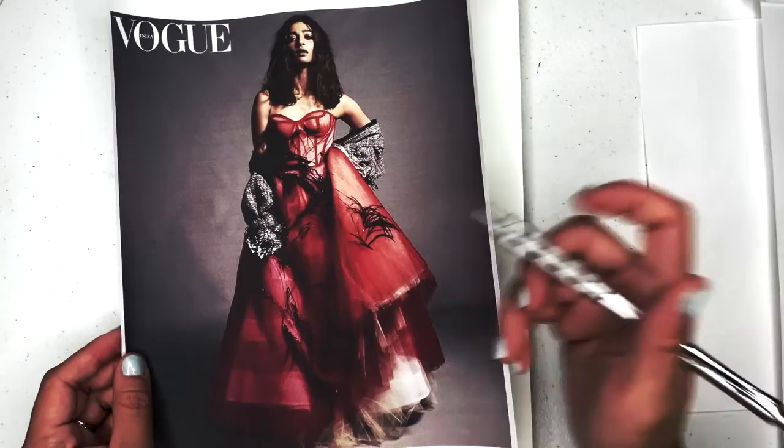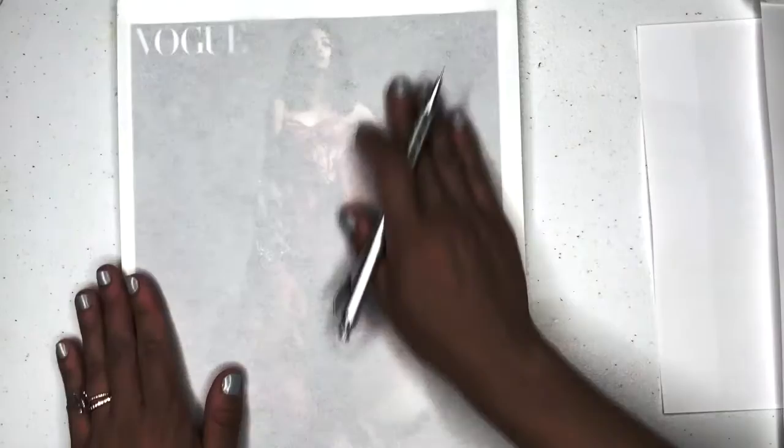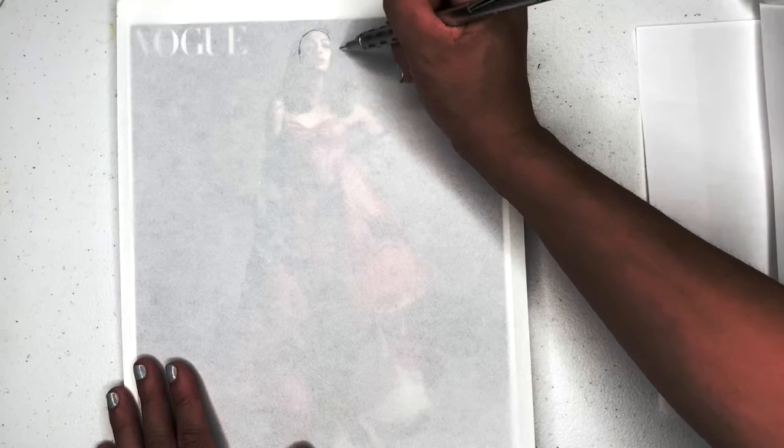We have someone who has a lot of fabric and you really can't see a body under there. So this is where we have to start understanding anatomy really well. In this case, because I'm just having you guys trace this, go ahead and just trace the dress as is. And then in another class, we'll talk a little bit more about what it means to understand the body underneath.